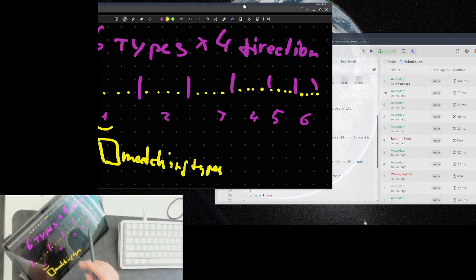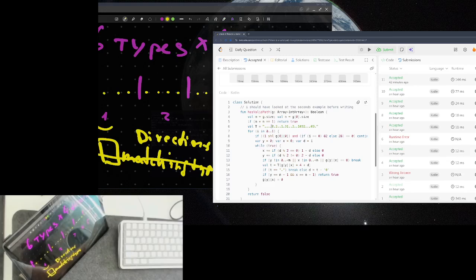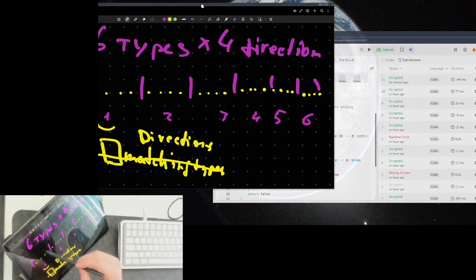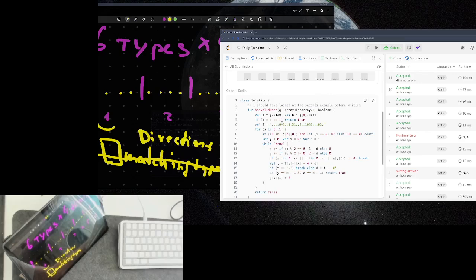Or matching directions. So this is not types, it's directions. So let's look at this. As you see, the numbers are from 0 to 3, it is directions. And we tell, for example, the type 1, 1, 2, 3, 4. That 0 is the first empty type, and the first type is 1, 0, 1, 2, 3, so this is 0 and this is 2.